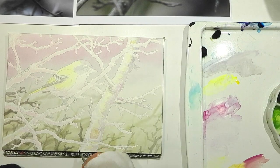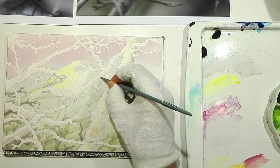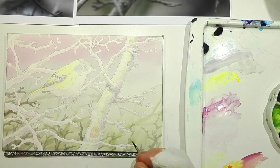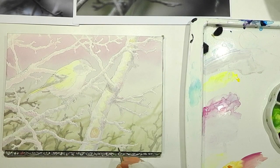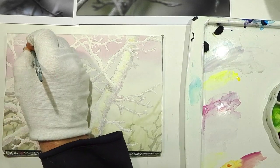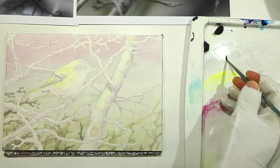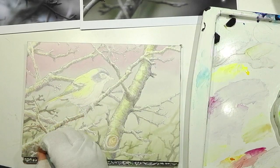Almost all the rest of this painting was done with the same number 2 round brush with a zillion light glazes of color. And all those overlapping layers should end up making a lot of convincing textures. Unfortunately, I did have a recording failure for about an hour in here as I was building up textures on the bird and the branches with glazes, so you may see a skip in the progress.